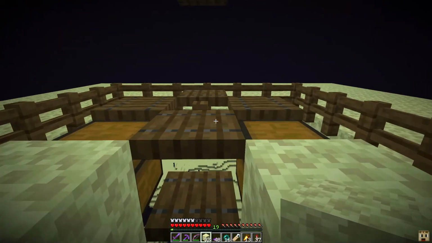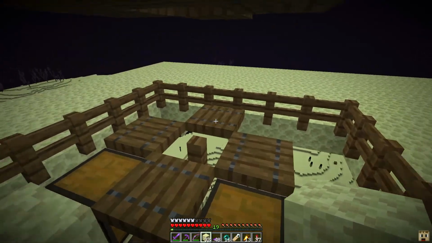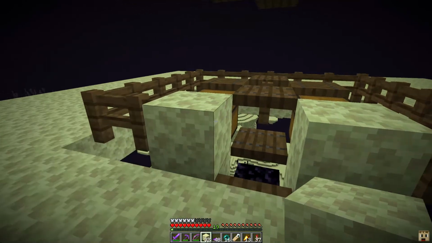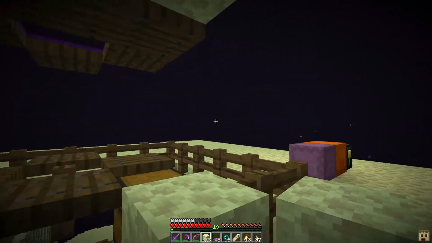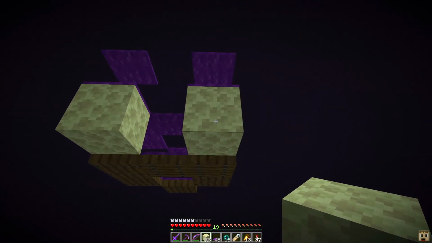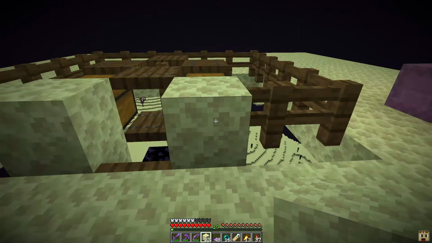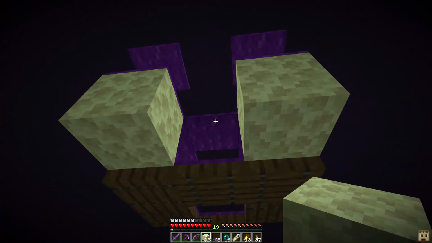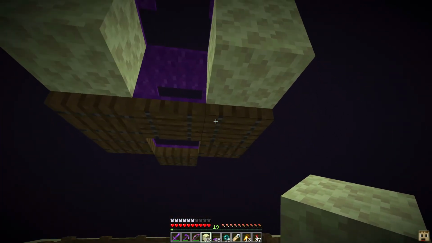Okay. Anyway, so then we've got some trapdoors right here going around a fence that is level with us here. So it is level with these blocks. And then we've got 2 block space on both sides. And then we've got 2 more end stones. These can be any blocks. This whole thing can be any block, really, as long as it's spawnable. So it can be like glass or something like that.